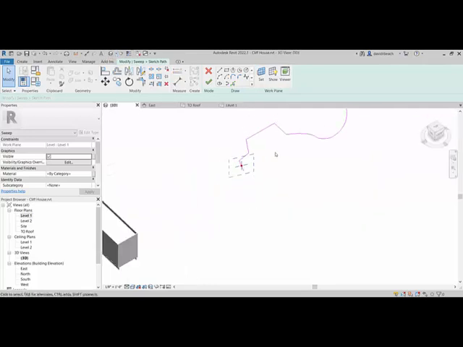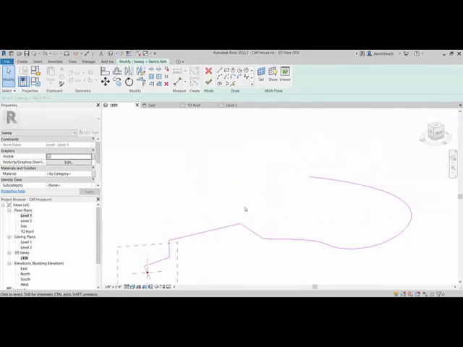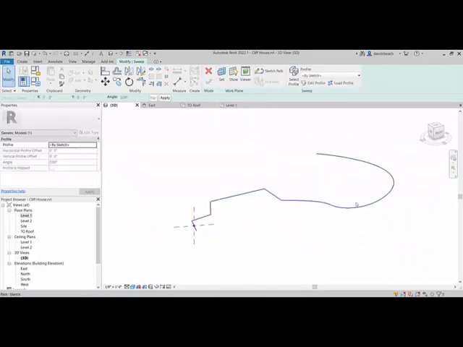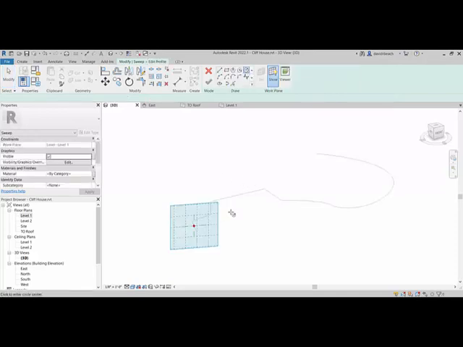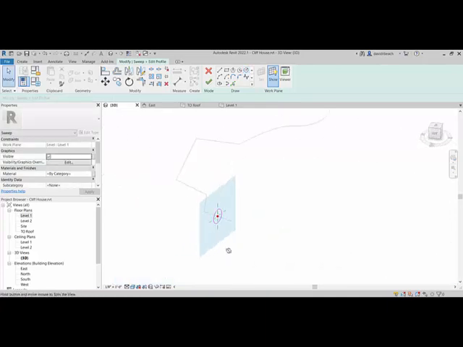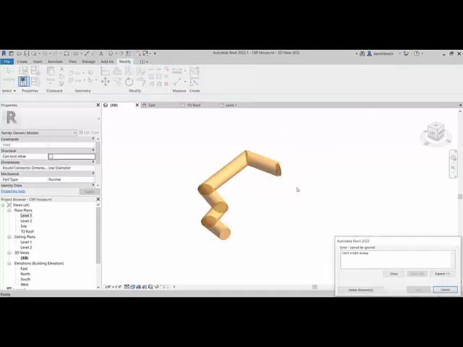So the easiest way to see that play out again is in a three-dimensional view. So if I were to come in right here, I'm going to green checkbox, and that's saying I'm accepting my path. That was step one. I'm going to come in and go edit profile so that I can draw on that reference plane associated with the path. And note that that reference plane is on the very first line that I draw. Okay? So simple circle, green checkbox, and there we go. It actually says it can't create that sweep because of where it's transitioning to the curves.